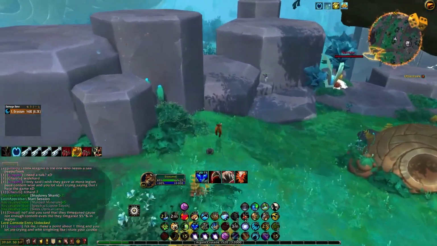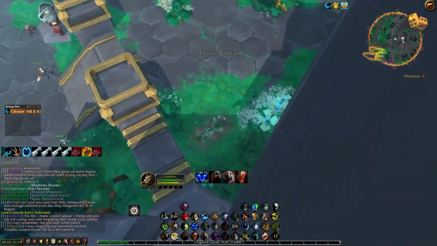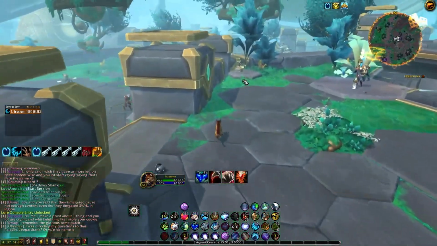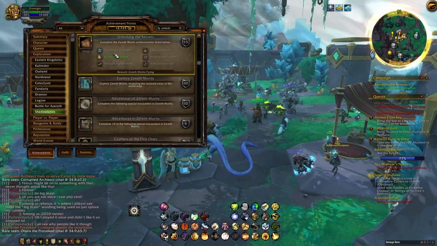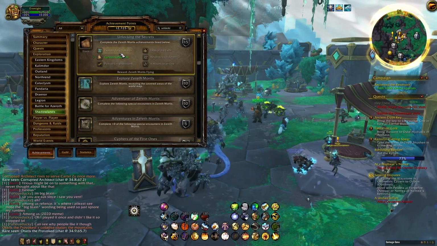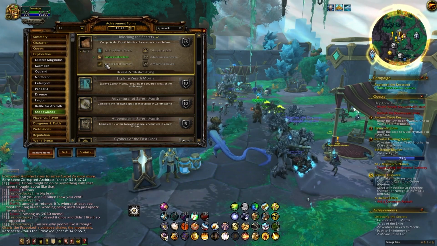Now, I would actually advise you open up achievements on your screen by pressing Y and check all of the gosh darn achievements that you might need to actually get flying, because there are some super easy achievements to do and there are some super difficult, tricky achievements to do as well.